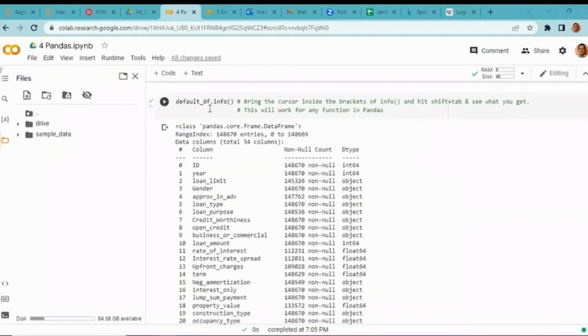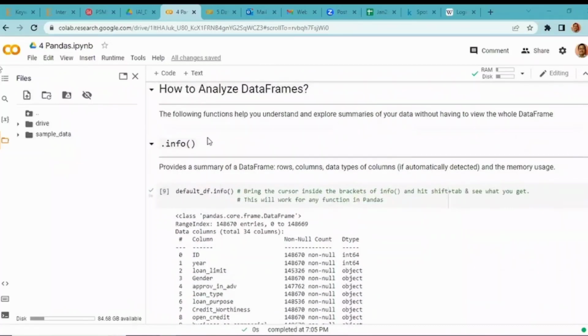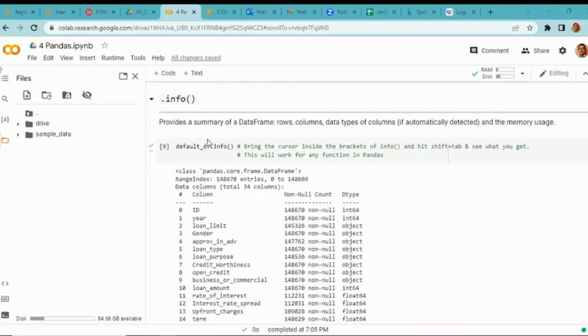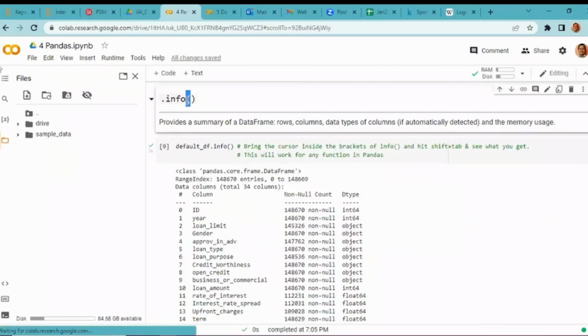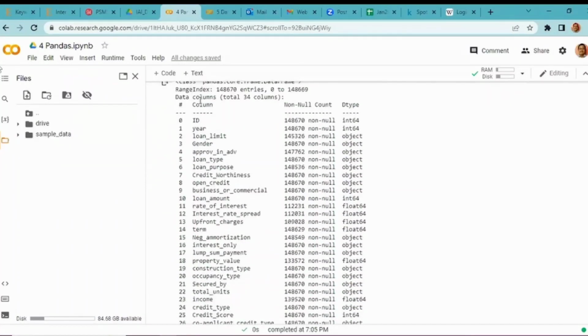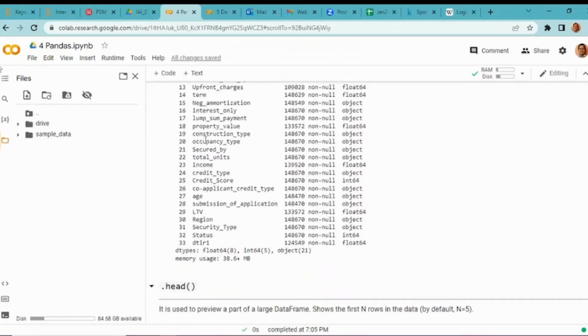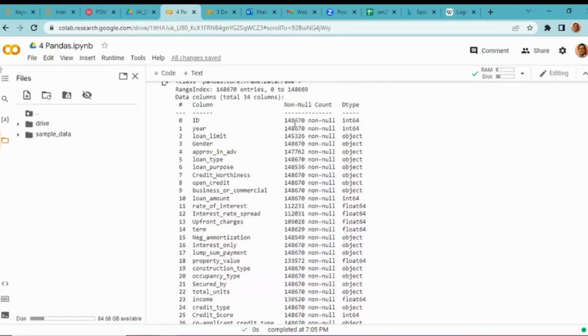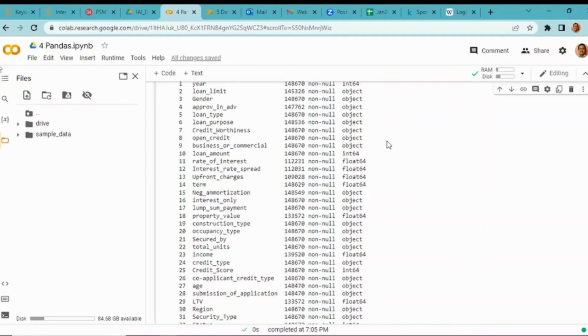So here you could see we have loaded the data, and once we have loaded, we have looked at the info of the data. We have used our first function called info. Info as a function is giving for every column what were the number of non-null values, non-missing values. What were the count of non-missing values? And what is the data type of each of them?